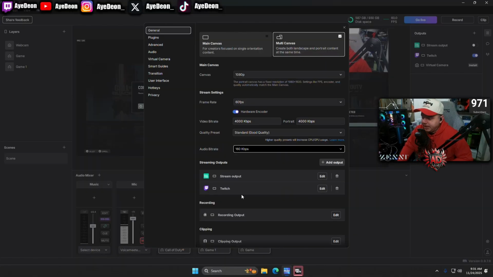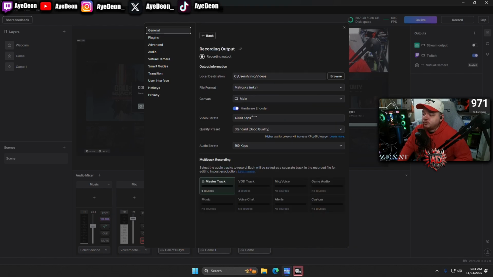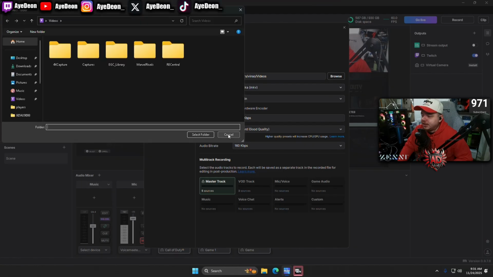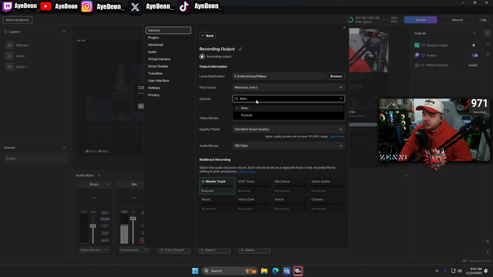And again, you can edit your streaming outputs here, your recording outputs as well. If you wanted to record to a specific location, anything like that, you can do that. You can also choose the type of file format, which canvas you want to record, and what the bitrate is for it, and you can change that at any point in time.